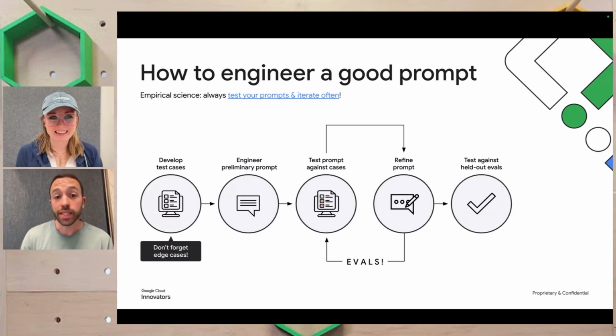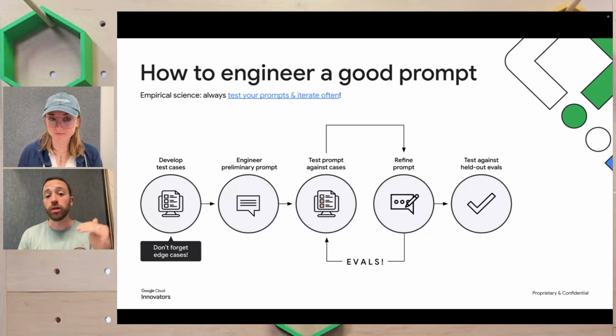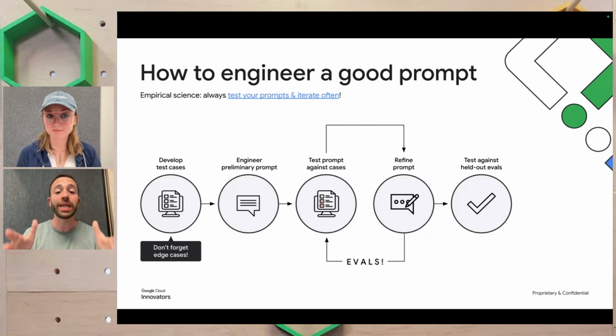So think of your evals as really just a unit test. If I put in this prompt and I ask it for some specific piece of information, do I get the answer back that I expect? And as I do that over hundreds or thousands of test prompts, am I getting consistent results? What percentage of accuracy am I getting? I can also measure things like latency, or the speed. I can also be mindful of how many tokens are being used from a cost perspective. So you can really do a lot of engineering here to make sure that the prompts that you produce hold up against your evals and are ready to get into production.